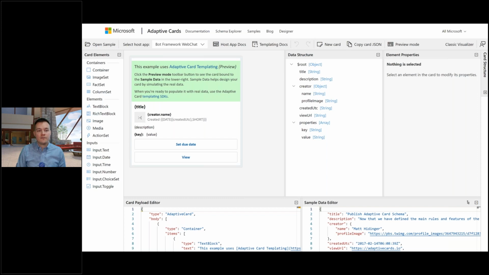So, for example, we have App Studio in Teams. Now, App Studio is a visualizer that we can use to display a card that will look like it does in Teams. So it won't show us anything that is not supported by Teams. So we can use it to be sure that the card we want to use will look good. We also have Adaptive Cards Viewer for Visual Studio. We have WPF Visualizer for Windows applications.